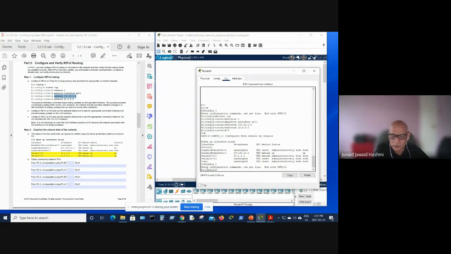So what I'm gonna do is interface S0/0. Is it 1, right? No, is it 0/0? Okay. Yes, manual administratively down. When it says it's administratively down, it means you did not use the no shutdown command. This is how you know.